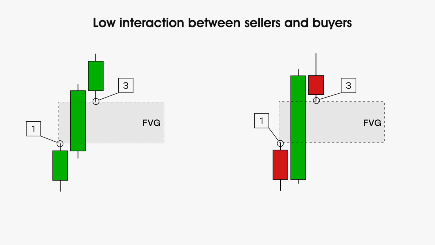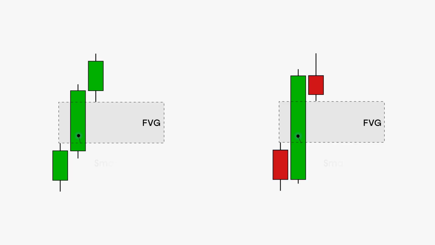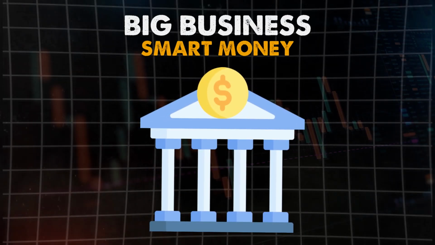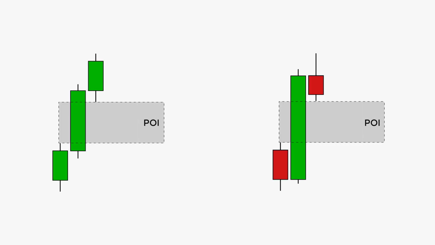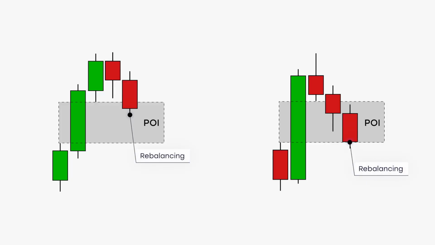This zone on the chart shows that either no trades were conducted or their volume was insignificant. The main reason for such imbalances is the activity of major players such as banks and funds. They enter the market with large orders, and the market can't react quickly enough. This leads to a sharp price jump, reflecting the market's attempt to handle the suddenly appeared volume. These zones are important for analysis because prices often return to them to restore balance and offer a fair value for all participants. Simply put, the market strives for equilibrium.